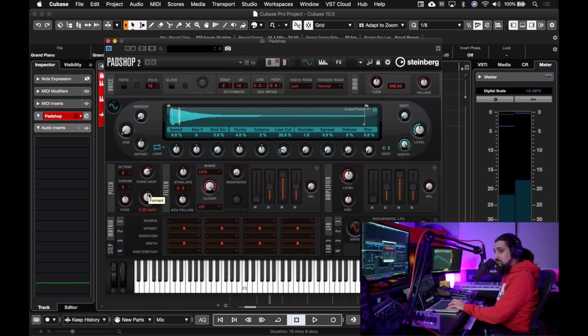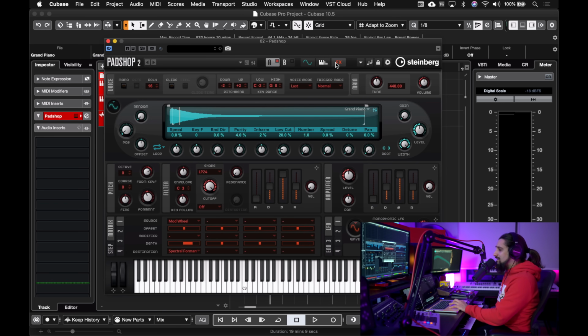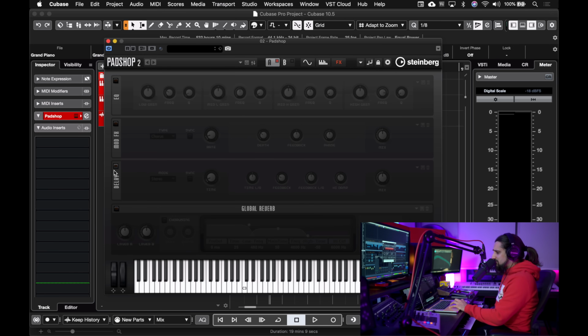And then you can change the formant as well. So just drag and drop it with the mod wheel, and then you have a very interesting sound, again, out of a very probably boring sample. I'm going to add maybe a nice reverb there.